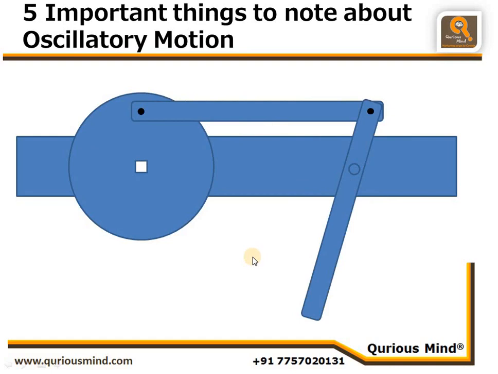Now before we move ahead, let's revise the 5 important things. We need a sun point. So we need a motor which drives gear or the flat rotator. And the center of the gear or center of the flat rotator, we call it as a sun point.